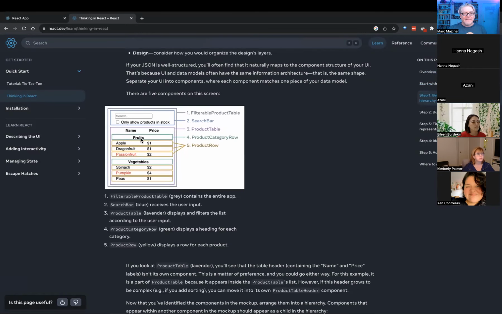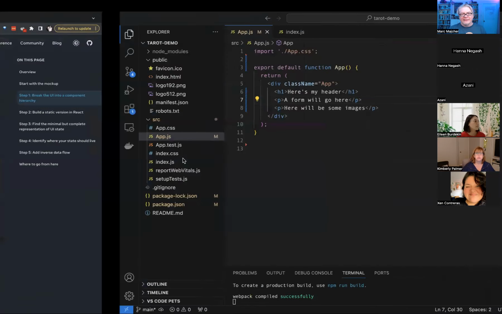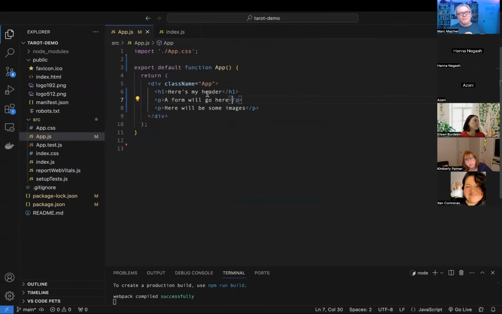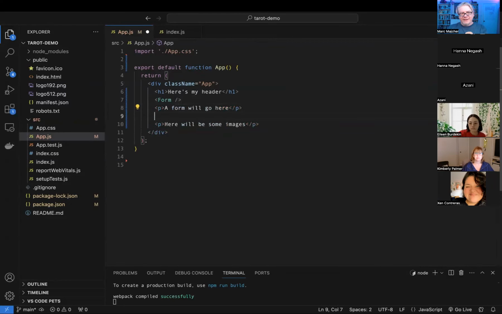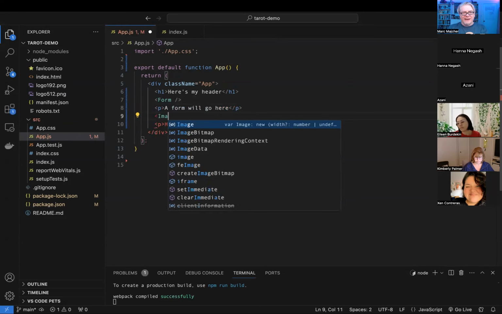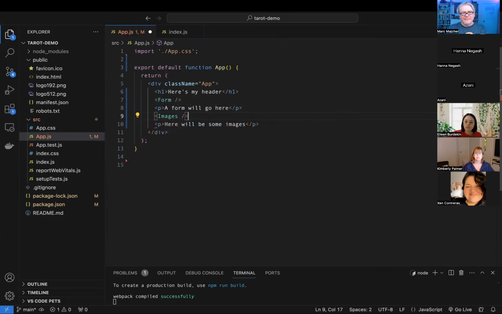So we can see how components are nested in each other the same way that HTML tags are. Let's make a couple of simple components out of these and go from there. Instead of a form tag, I want to make a component called Form. Instead of an img tag, I want to put some images.